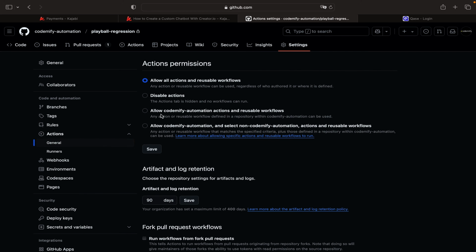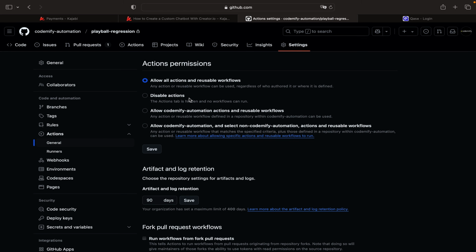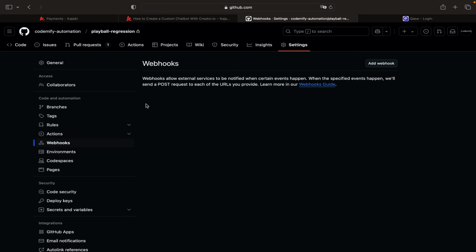Actions, you can disable GitHub Actions or not, but majority of the time you will not do anything with it because by default it's simply enabled and you will be using it as the QA automation engineer or an SDET. Webhooks are hooks that can be used to let other servers know that something did happen in GitHub.